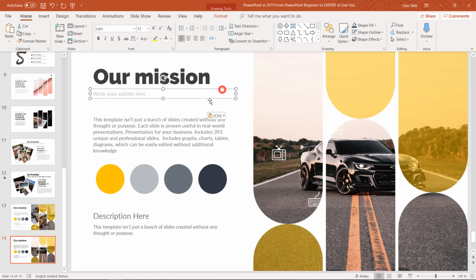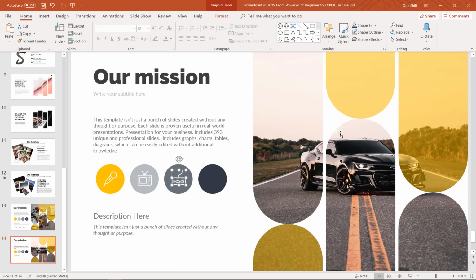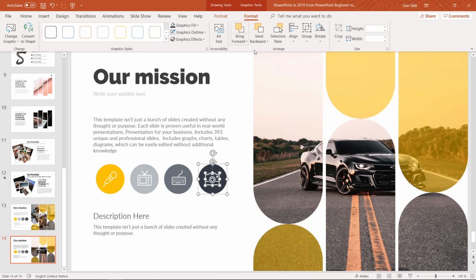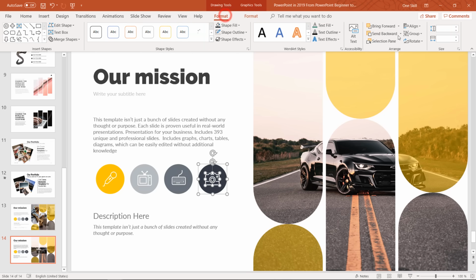And now basically you just have to find your icons and place them into the center of each of those circles. You can use the align options to align perfectly the icon into those bubbles.